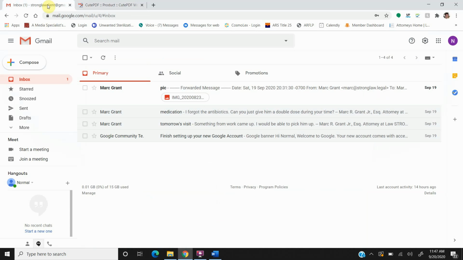Now, the first one that I'm going to convert are a couple of emails. You see, a lot of times we get emails just forwarded over to us, and that's usually fine. It just creates some inefficiencies where we have to then convert it to PDF. Also, it just puts extra things in the email header, and it can make it a little confusing when using these emails as an exhibit in trial, because instead of your name at the top, it's going to have the attorney's or the attorney's paralegal name at the top.